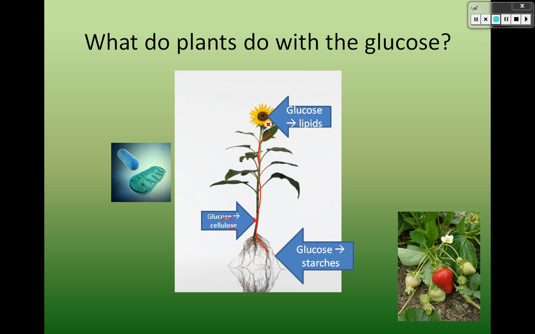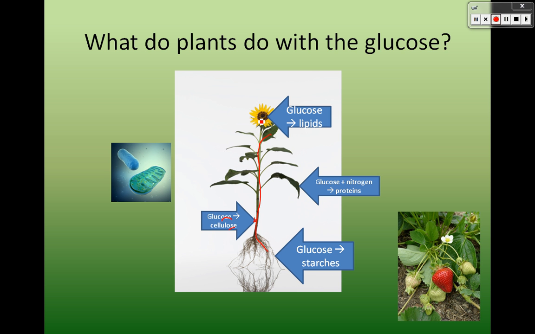Because it's a sunflower, these are sunflower seeds, and we also saw this in the peanut seeds, right? Peanuts are the seeds of a plant. Glucose can turn into lipids. If you remember, carbohydrates and lipids are made of the same three elements, carbon, hydrogen, and oxygen, so the glucose can chemically react in the cells of the seeds to turn into lipids. And so that's where you get your lipids from in your plant.